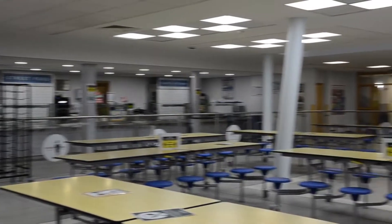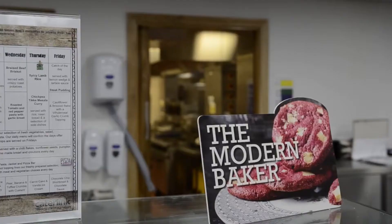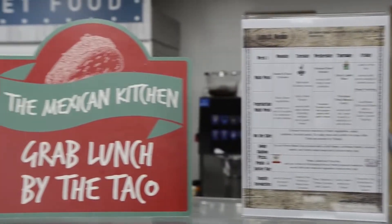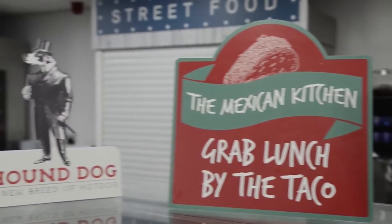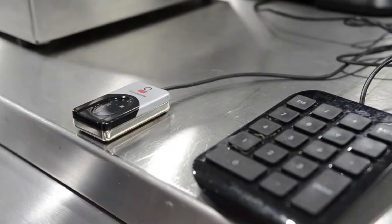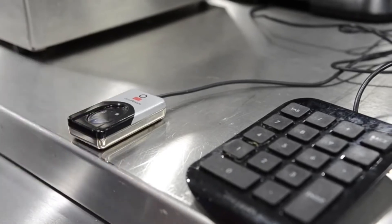Welcome to the canteen area. There will be three specific times of the day where you can come here: in the morning for breakfast club, the morning break, and then for your lunch time. There's a variety of food and it's all delicious - you can get cold pizza, pasta and salad. How you pay for this is using a biometric pad, which basically means you can put your thumb on it to pay, and you can also use a pin.